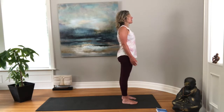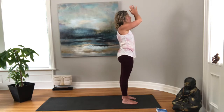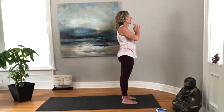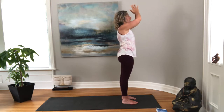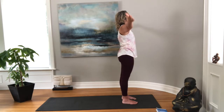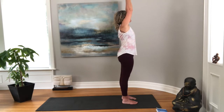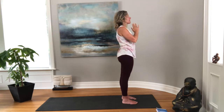Coming back to your breath. And then we'll inhale, reach the arms up, palms together, bringing them back down to our heart center. And do two more like that, reaching up. And exhale, settling into your heels once more, reaching up. And settling with your hands back to your heart.